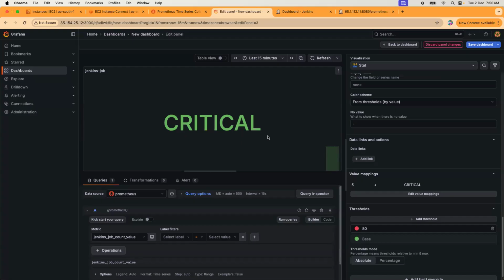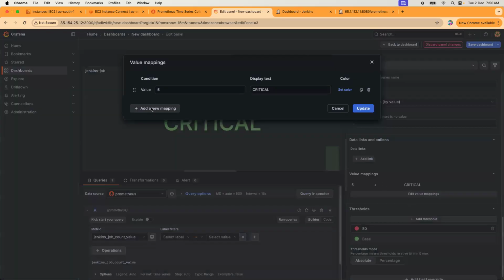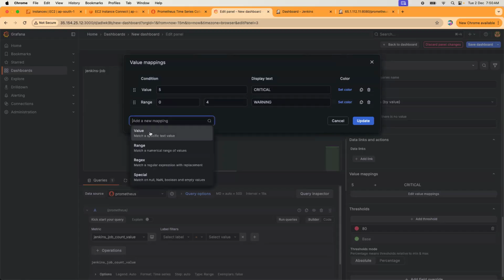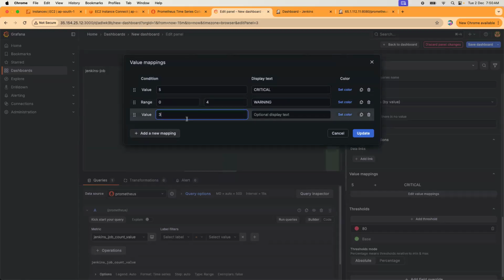So that's how I want to show. Similarly, if it is something else, see, range also you can put. It is between 0 to 4. I want to see it as warning. Something like this. Okay. Or else if it is 3, of course, here for job count it's not apt, but yeah, that could be the case. I want to show it as critical.